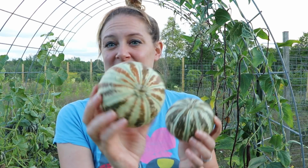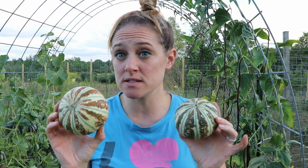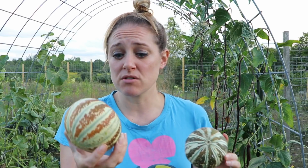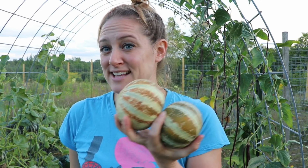I'm on my way to the eucalyptus in my 2007 superhero shirt. Kajari melons. They're falling off the vines. So these are like cantaloupe, honeydew melon deliciousness. I started growing these because Jess from Roots and Refuge Farm grows these, and I love Jess. We are kindred spirits. If you guys don't watch that YouTube channel, check it out. Jess is amazing. So she's in Arkansas and grows lots of vegetables.